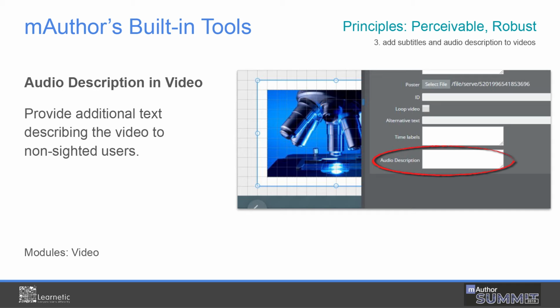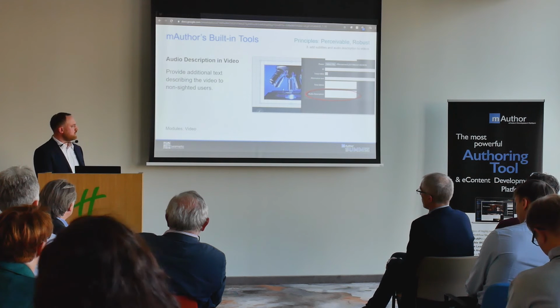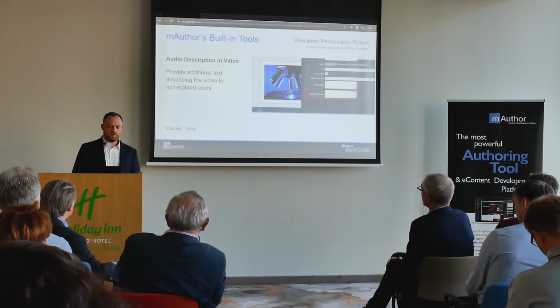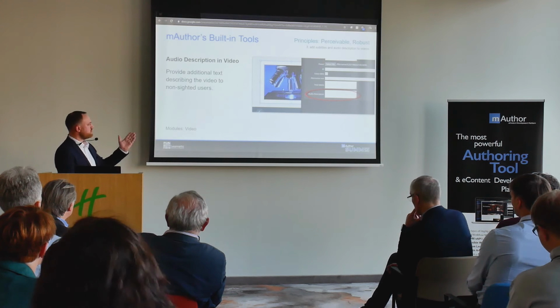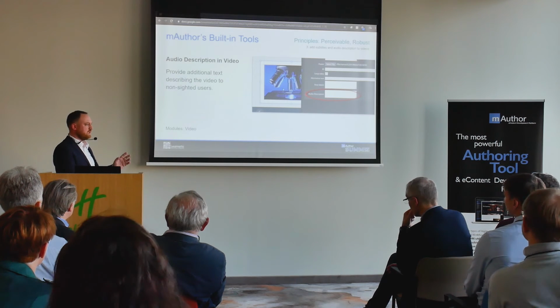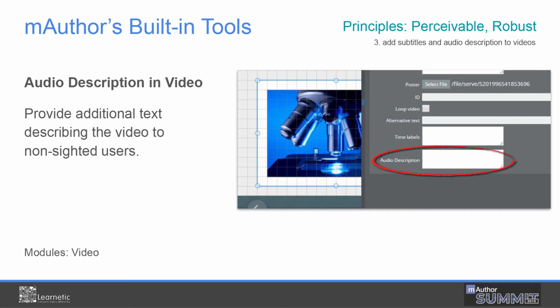So this is simply a screenshot of the video module where you can provide audio description. Not only do we have this property for the video module, but it also works together with the text-to-speech module. So if you put a text-to-speech module on the same page, you don't have to link it or configure it in any special way, but it will automatically find the audio description data. It will pause the video, and it will read aloud the texts that are specified here.